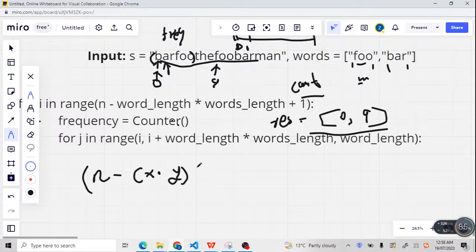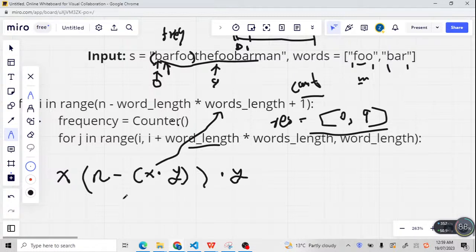And times, here we are going to check this word length, because this is how many jumps. This is the jump. We are going to define the word length as this number x. And also we need to times this y, because x is the word count and y is the word length.